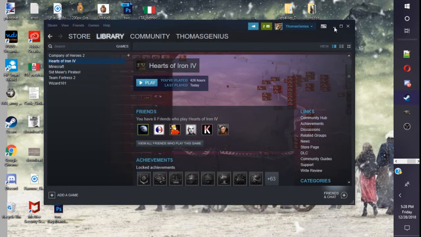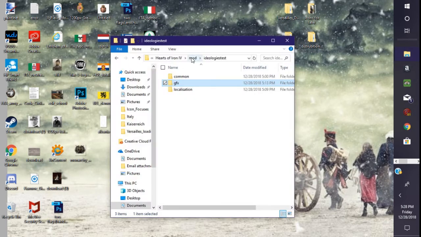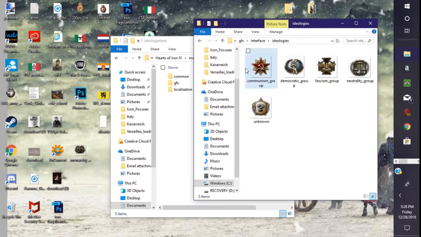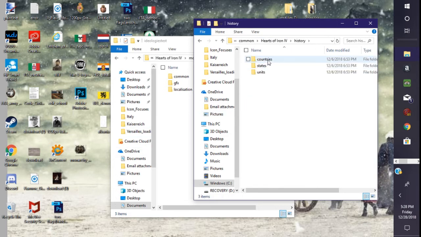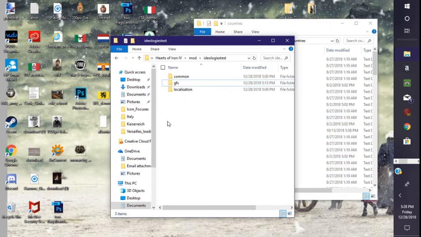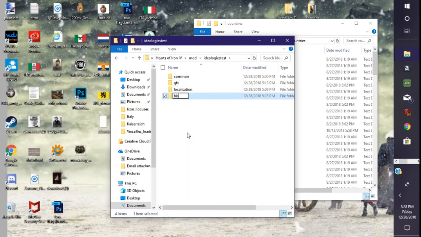Okay, so this is very simple. We're just going to go to our mod, and we're going to copy the same file structure as the game. We're going to do Belgium, so Belgium's right there. First folder we're going to make is history.